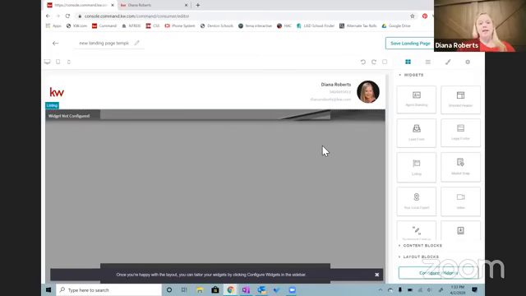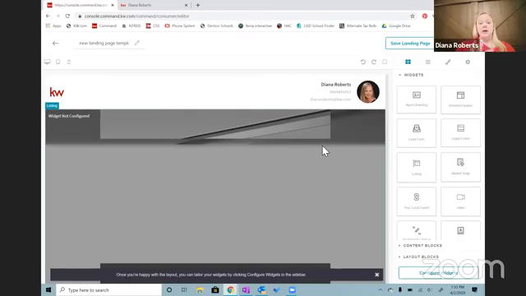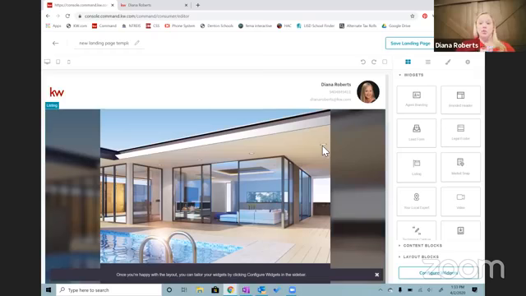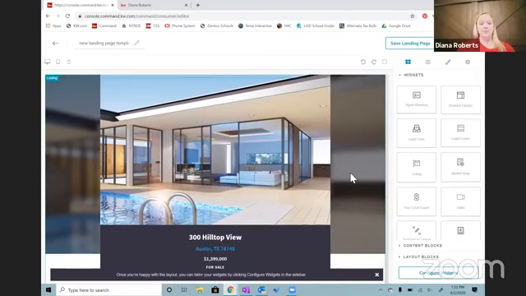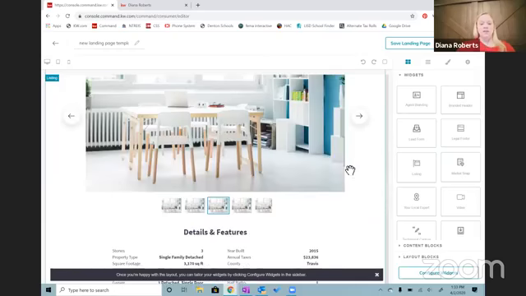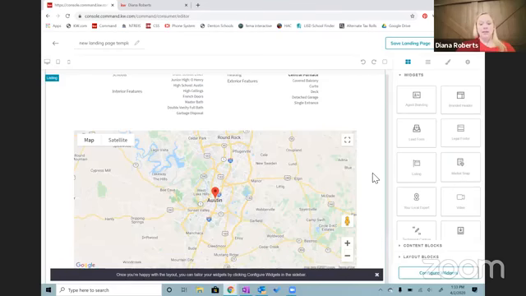Again, right now I am just picking the layout in which things I want on here. I will edit those later when I go to configure widgets. So I'm just picking the layout right now. This is all going to pull from KWLS, and I'll show you how. So we've gotten to the bottom. Now, what else could I put here?